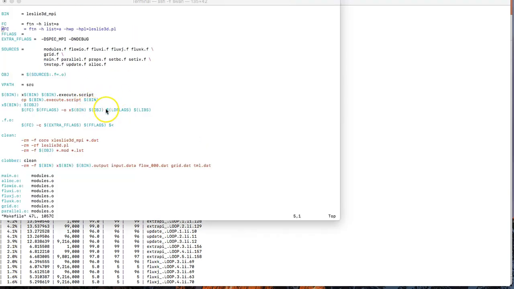First we have to generate the program library. So I'm going to go into my make file, and notice in my make file that I'm going to use whole program analysis. That's what the HWP is. And I'm going to generate a program library called leslie3d.pl.